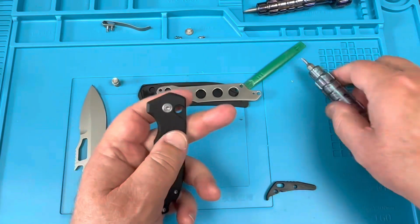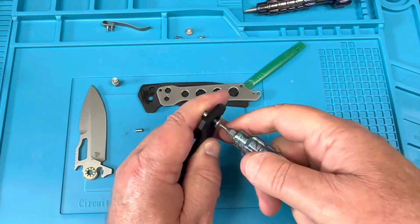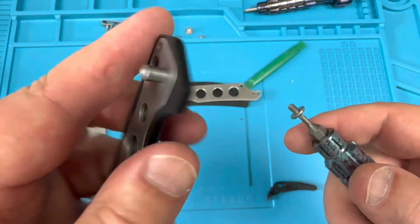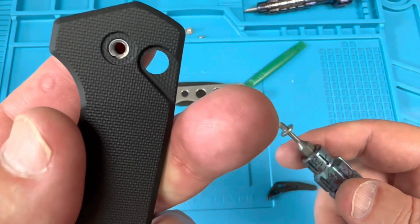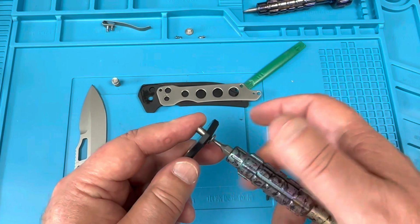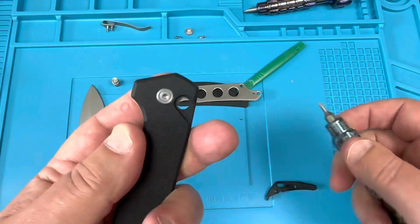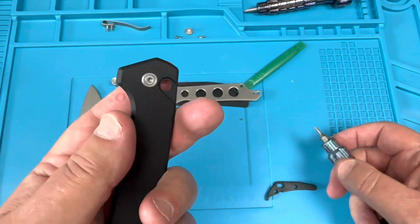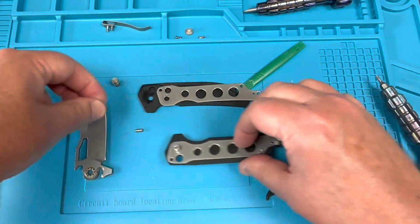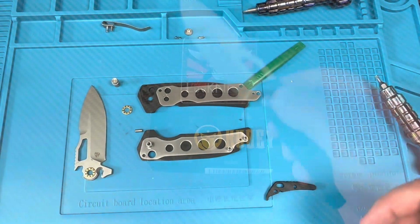I don't know what's going on this side. Let me see. Okay, so it just comes apart both ways, and it looks like it's got just a flat spot here. So it's a captured pivot that can be disassembled either front or back, okay? So that's interesting. Kind of a 3-piece pivot going on there, which isn't like every day that it happens, but it's not unusual. And there she is.